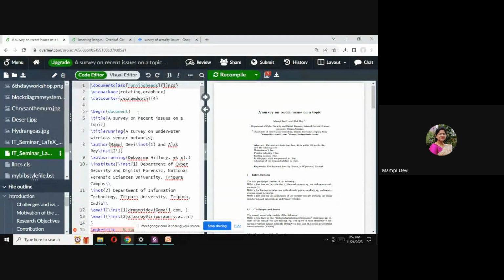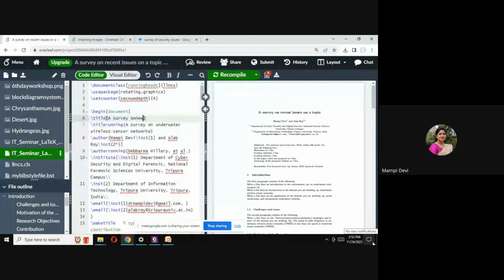Now if you want to change the title, you can change it here: a survey on a research issue or topic. Suppose a survey on new tools and technology.